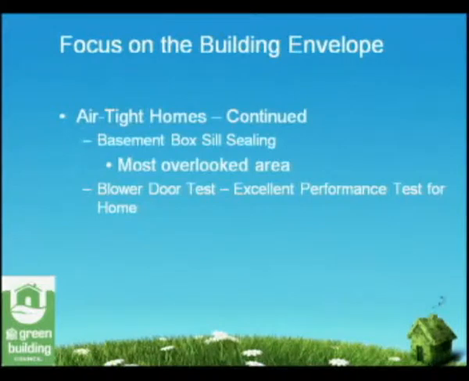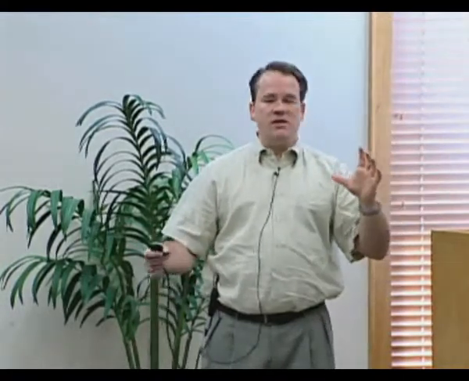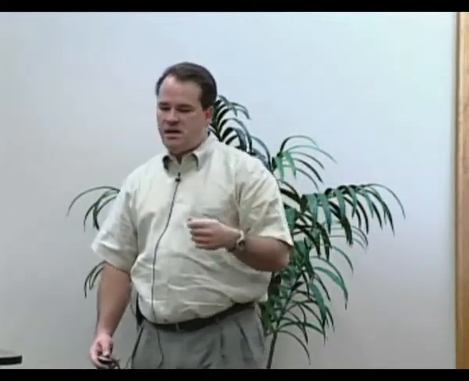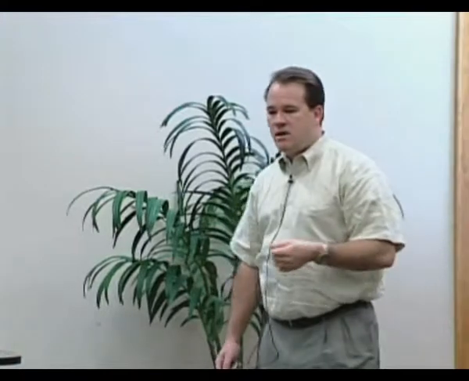Airtight homes, again, the basement box sills. If any of you go home tonight, especially if you live in an older home, and you look up just above your foundation and just below your floor deck, you may see a fiberglass band of insulation, and that's supposed to provide some kind of insulating value to you. Fiberglass is a great product to use as long as you enclose it on all 6 sides. If you leave it exposed on one side, it basically is a glorified air filter. So you get a lot of air infiltration at that box sill, and it's one of the most overlooked areas in new home construction, and obviously in existing homes it's there already. We also can use blower door tests to kind of test the performance of the homes.